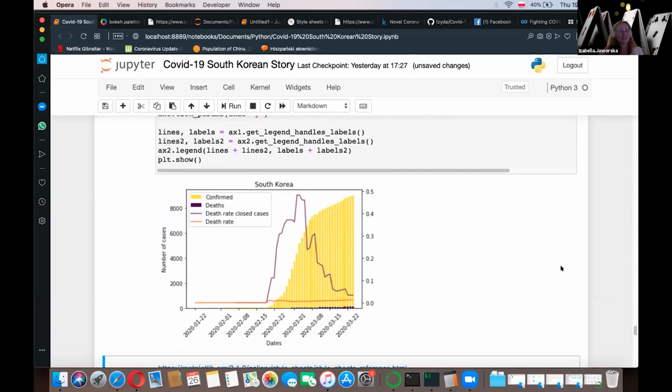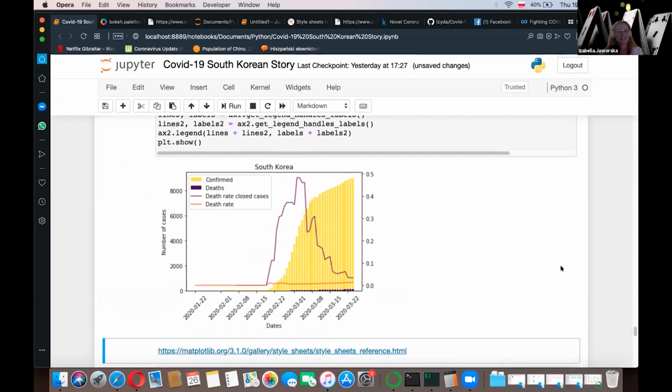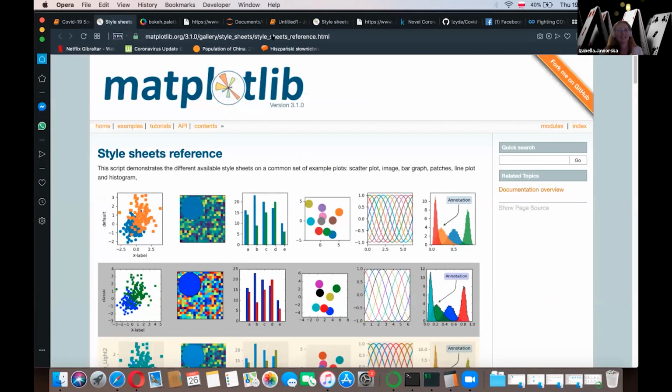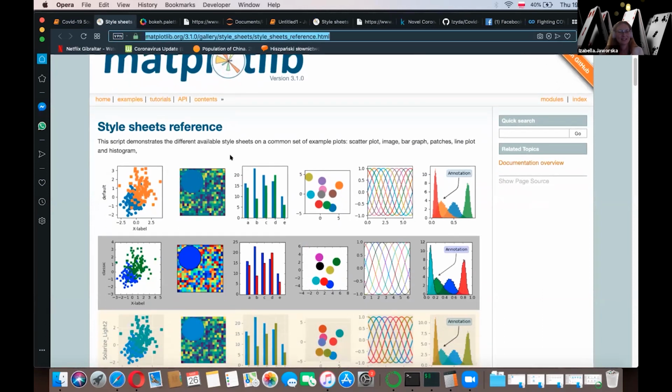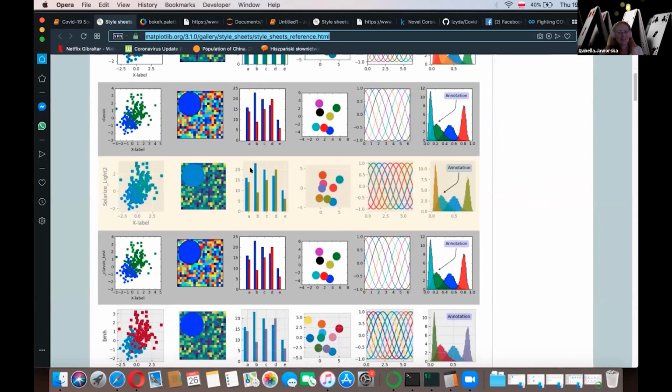It is because I use a different style in Python to do it. This is again the nice thing in Python. You don't need to tell everything separately. It lets you just upload some pre-designed things. And here you have the next slide, which is showing the different styles which are possible for the graphs. So you can easily just choose the style which you want.